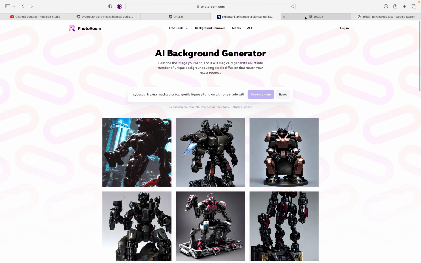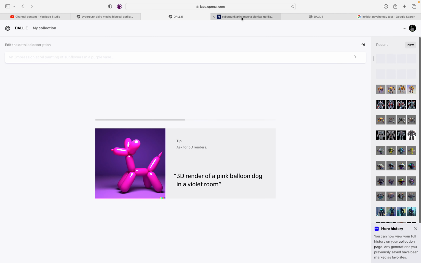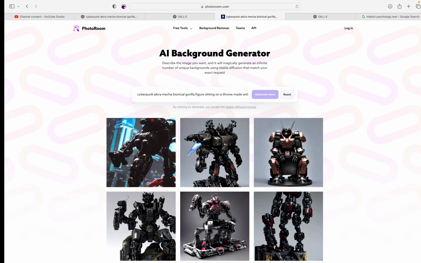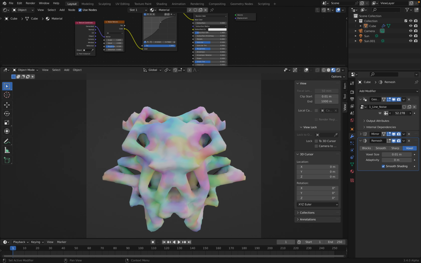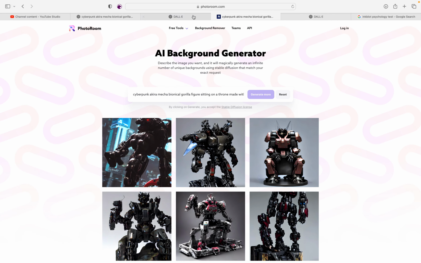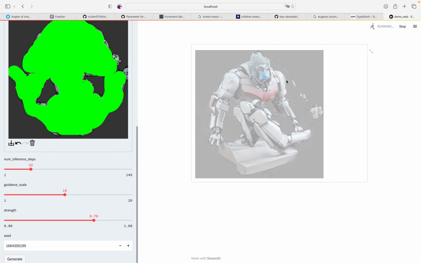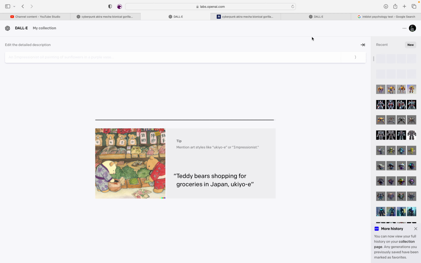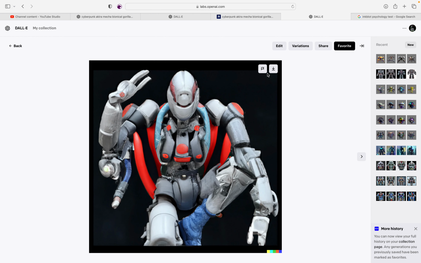So Stable Diffusion and Dall-E are the two I've been using. Based on the random ink blot tree that we created using geometry nodes, we can render this out, give it a prompt, send it to Dall-E or send it to Stable Diffusion locally, and it can generate an unlimited number of variations of concept robot.